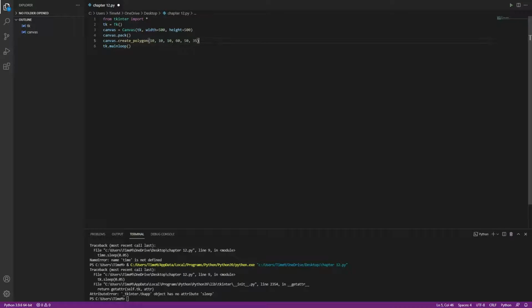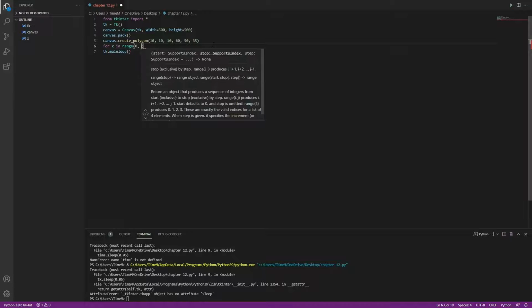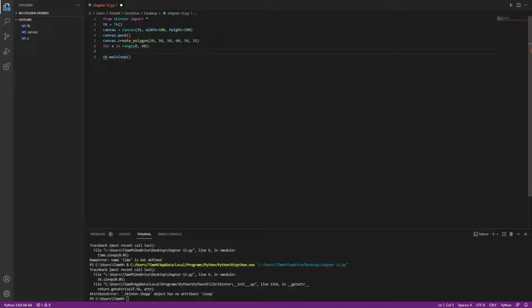And to create the animation, we can do for x in range 0 to 60. We can say to move the canvas, so canvas.move 1, 5, 5.